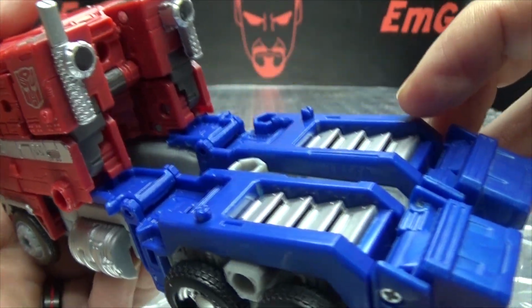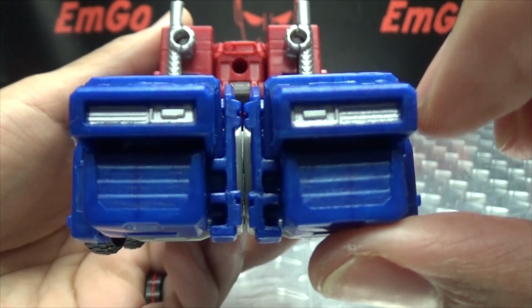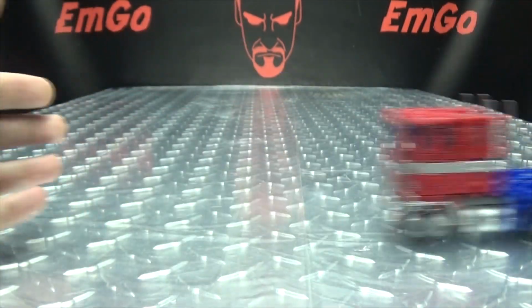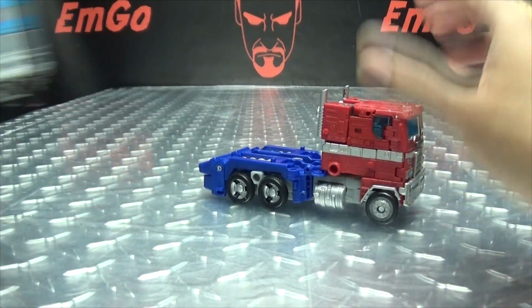You can see the back of the truck here. The taillights are just done in silver. There is the top. There is the bottom. It rolls as rolling things should. Hooray for rolling and rolling out.